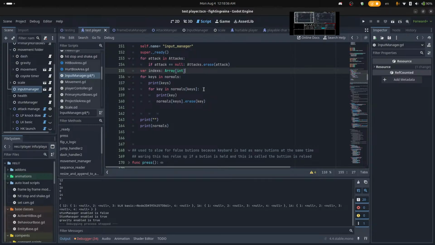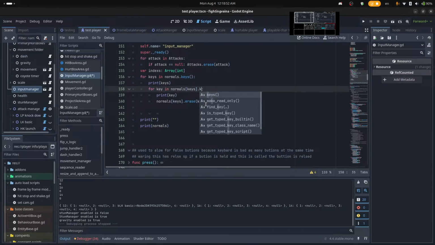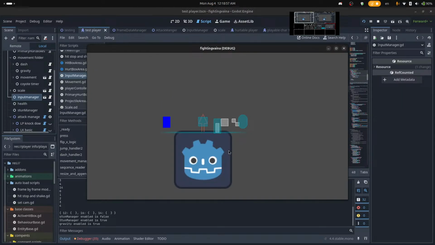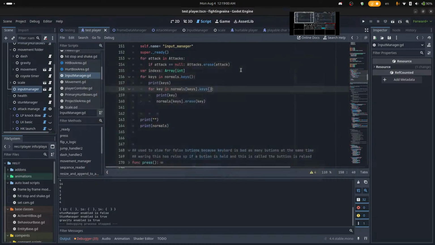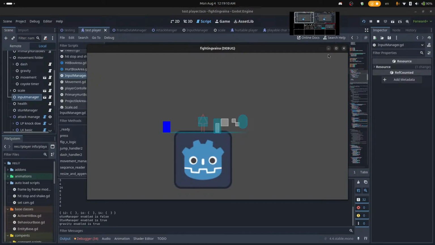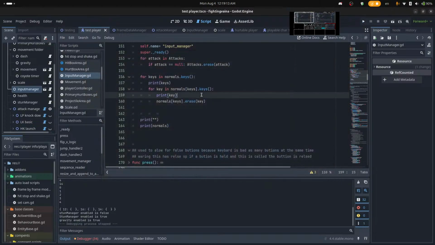I need to save the index of the first dictionary and to save the index of the second dictionary. Okay, but why is this so broken? They're all cleared now, which is worse. Is it worse? Okay.